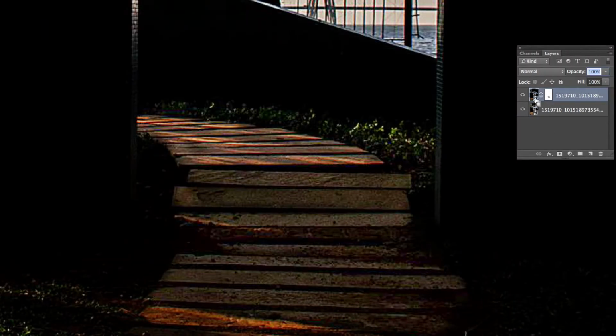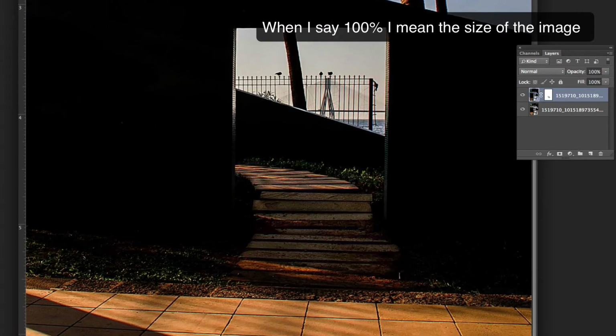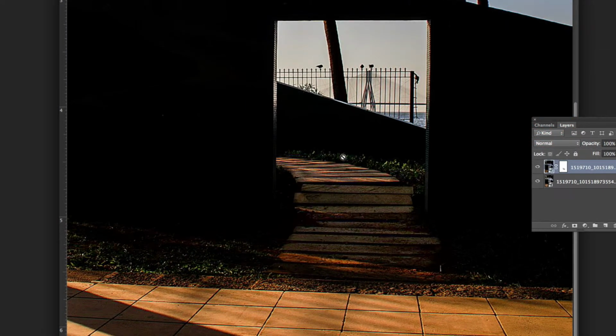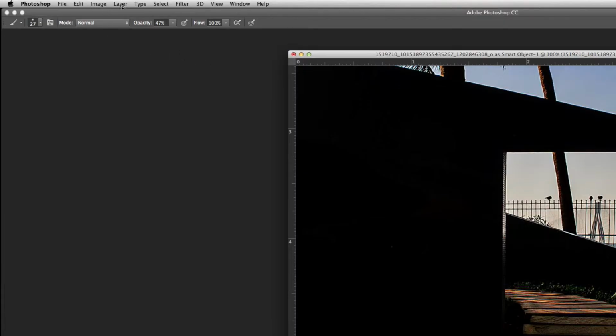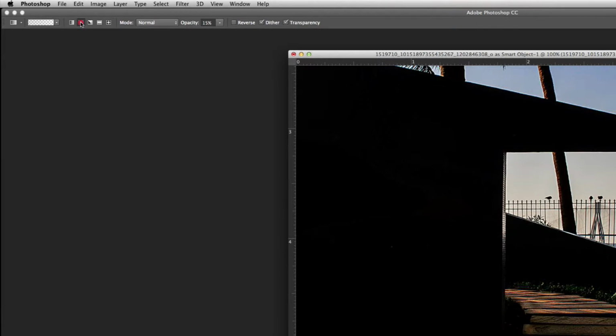Okay, what I will do now is I will actually reduce and go back to 100%, so I know exactly what I'm doing. And then I will select the gradient tool, the shortcut is G on the keyboard, and then select black to none, and then radial gradient.